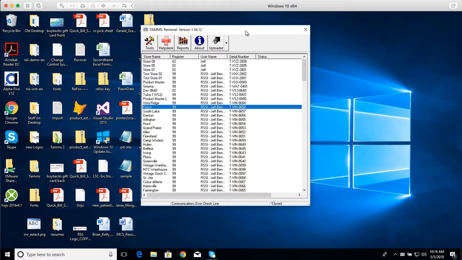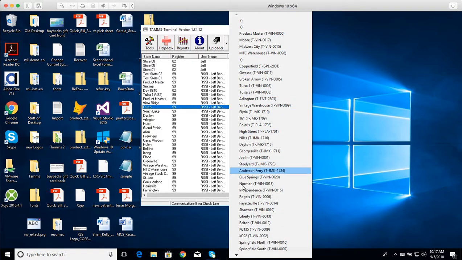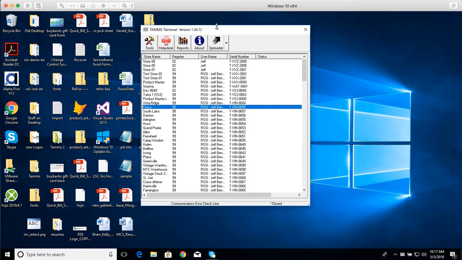It is a cordless rechargeable inventory gun that allows you to walk your store scanning inventory information and then upload that information to your TAMMS system for physical inventories, and it produces several reports to identify what your discrepancies are. If you have multiple stores, you'll have this little down arrow, and when you click on it, you can identify what store you want to upload or download information to.